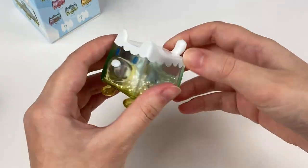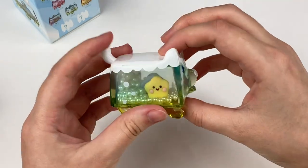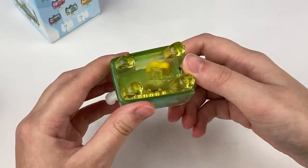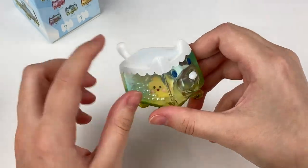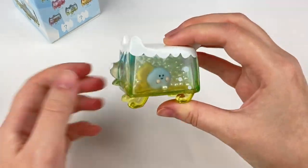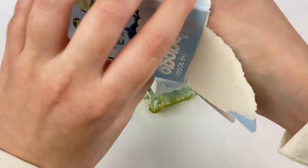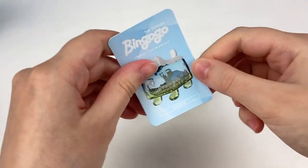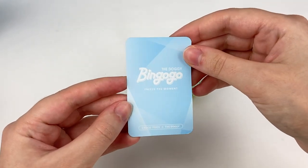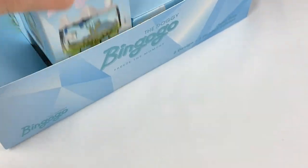Oh, who is this one? This is so cool — it's like a cloud and star design and it has little pearl beads on the inside. It has a little white top and a little white nose. This one is adorable! Let's grab the card. Here is the card and here is the back.